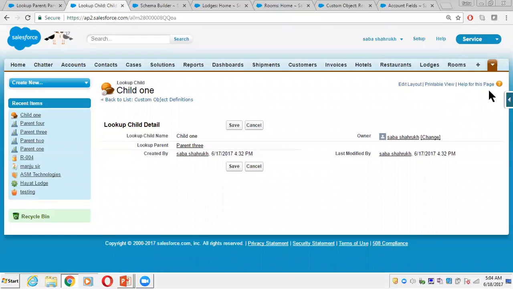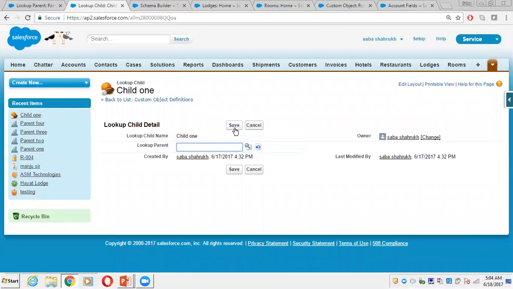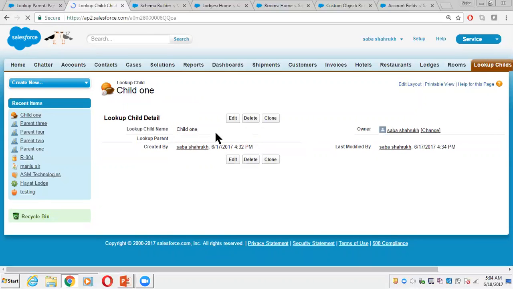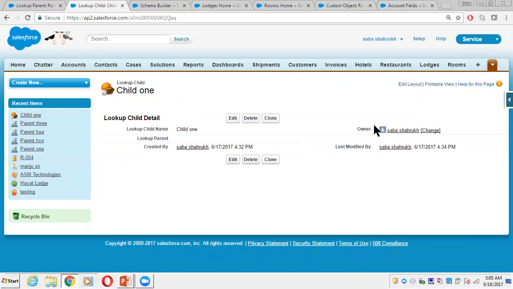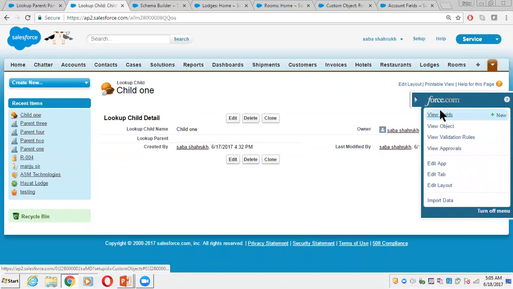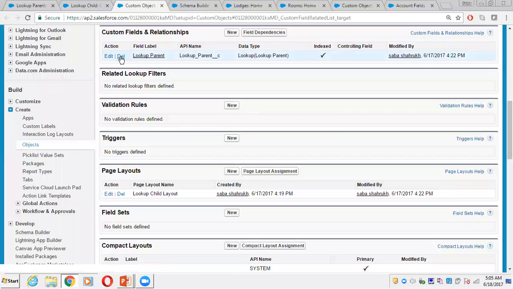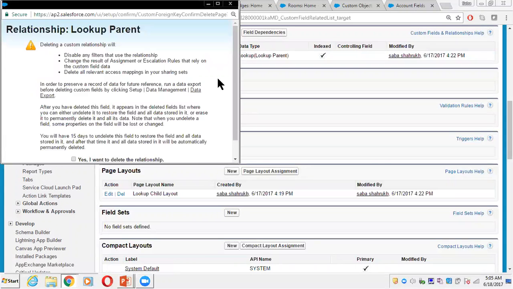So we go to the child and we delete this value. Okay. And then we go to the fields and we delete that field. So we delete the lookup parent field.